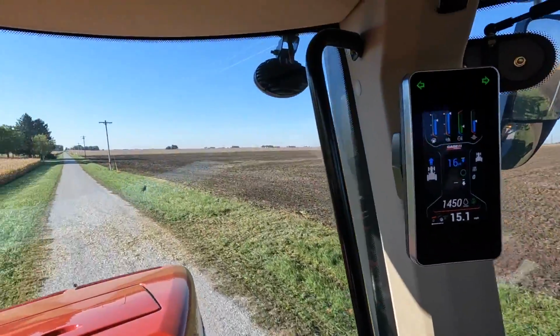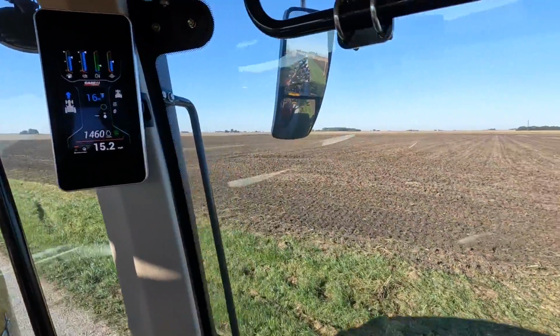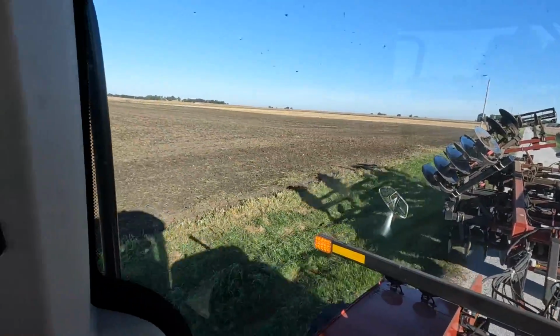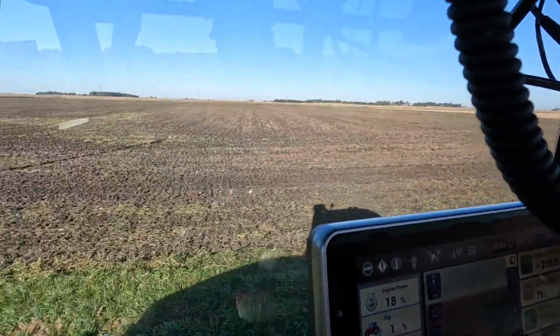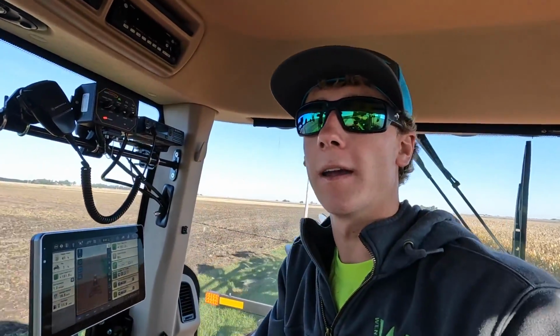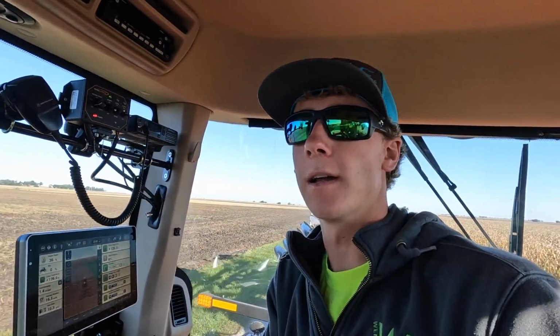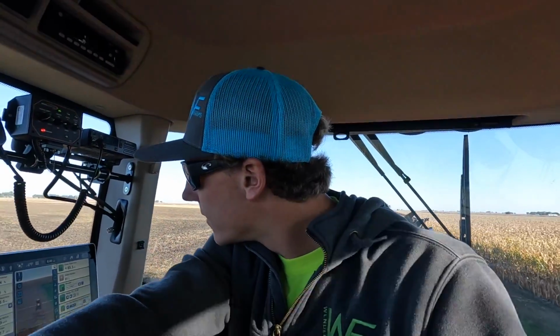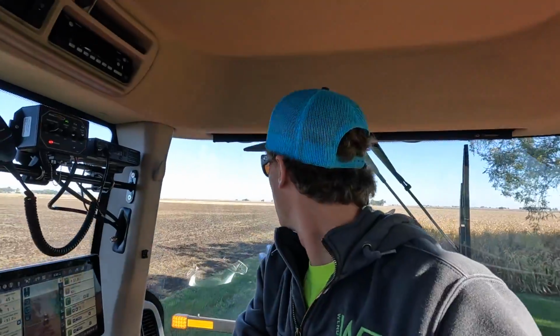Got her all worked, looks pretty good. I know all the no-tillers are shaking their head right now. Bean stubble just looks so nice when you work it. We don't normally work bean stubble at all. It's probably the only bean stubble field we work this fall, but looks pretty good. Taking this thing back to the farm. I'm gonna be hopping in a combine here before too long.